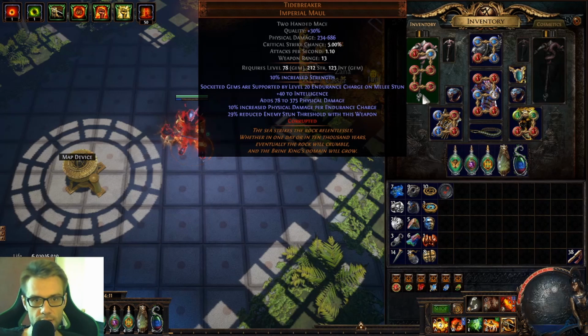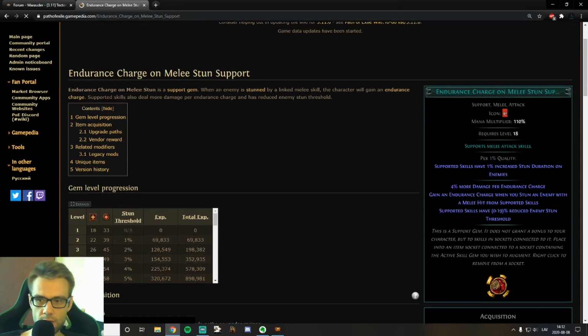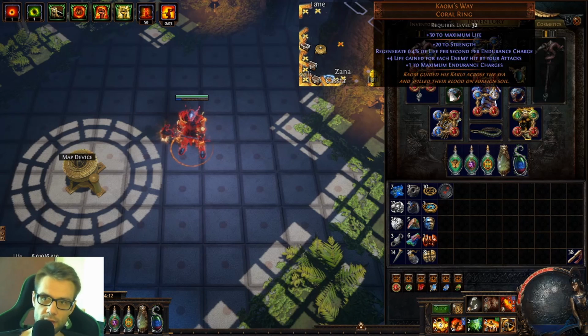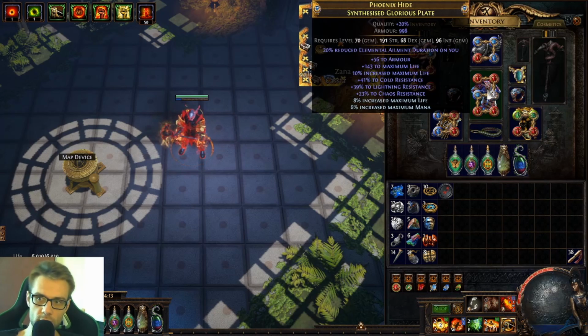And then there is this support gem, endurance charge on melee stun. And if I go to the wiki, endurance charge on melee stun support. The interesting thing about this gem is that it gives 5% more damage per endurance charge. So, talking about damage and area of effect, these are the synergies with endurance charges. And on top of that, these rings, Calm's way, they give +1 maximum endurance charge, which is what I wanted for the damage. And then it also gives 0.4% of life regeneration per second, right? So with these rings, I can get more endurance charges, and I can also get insane amounts of life regen per second. If I use 2 of them, that's double.